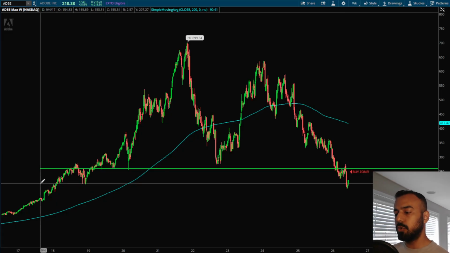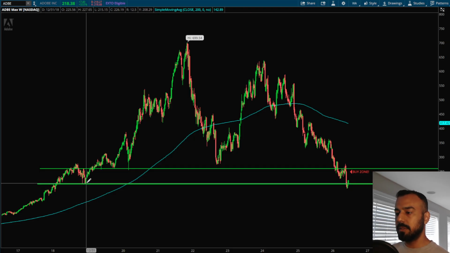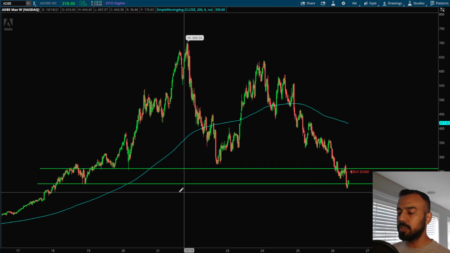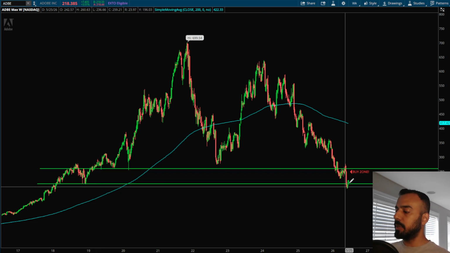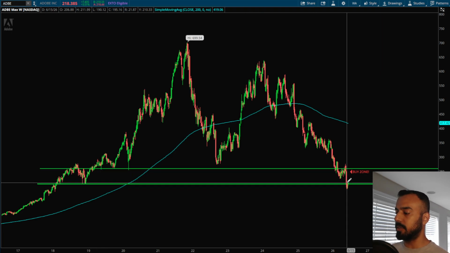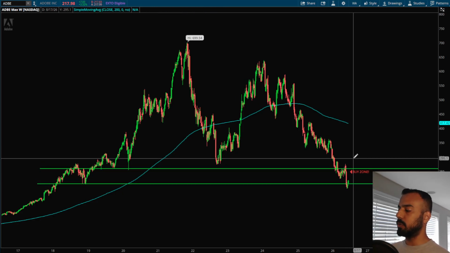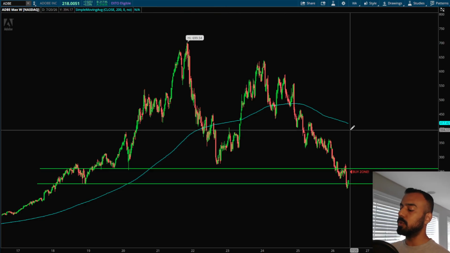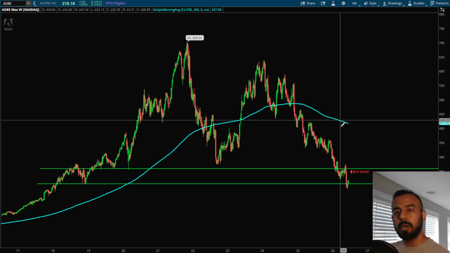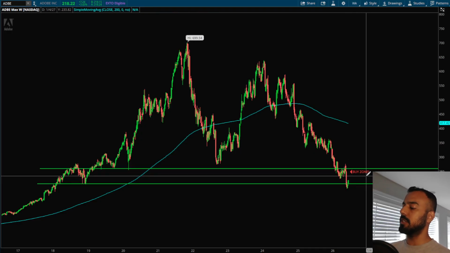Then another level I drew was below this previous low, because there is a situation where the stock flushes under this level if the uncertainty is all-time high and people are scared and they just want to get out of this stock, right? And that's where we are right now. The people who purchased this stock between 300 to 400 thinking that the fundamentals are great and we don't need to worry about the technicals are sitting at about minus 50% plus drawdown. So this is why charting is so important.